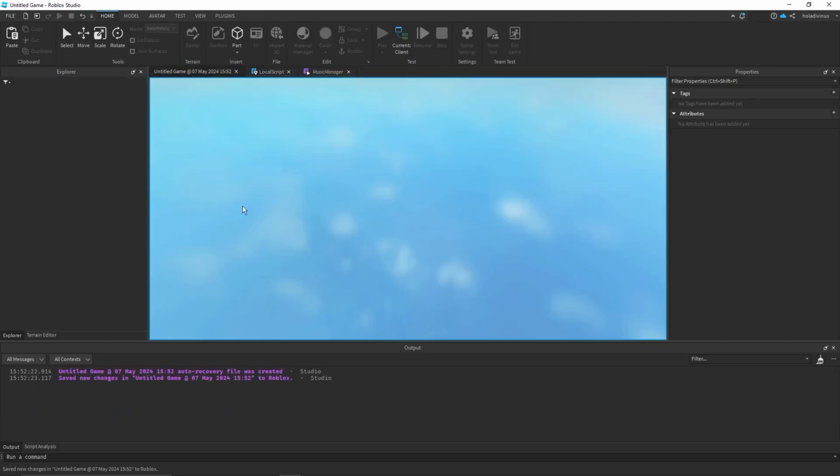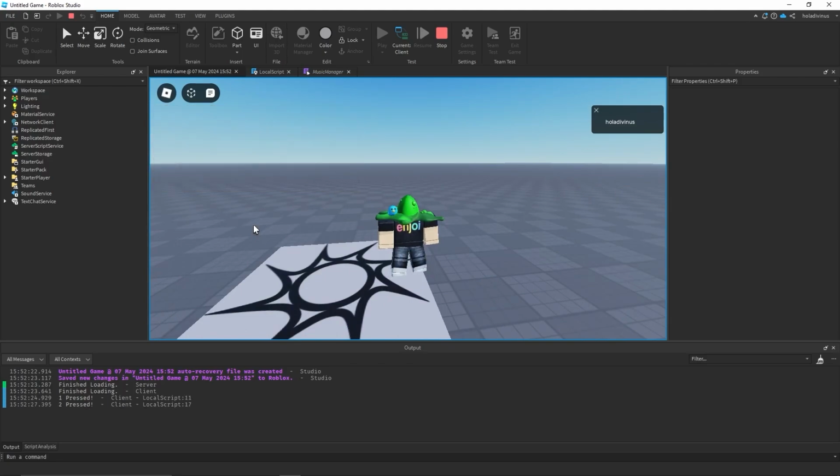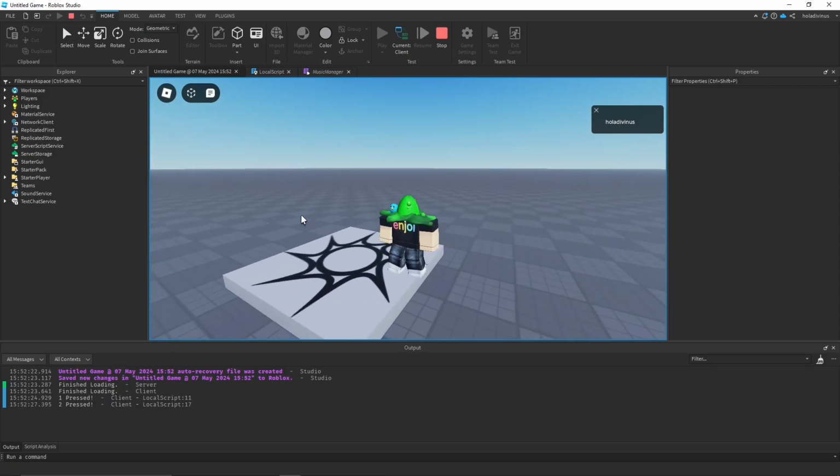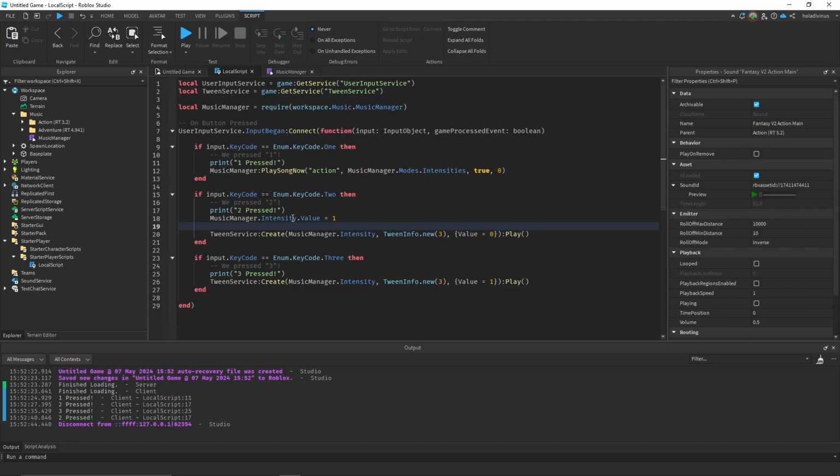Let's try it. Alright, that faded down to 0 over 3 seconds well, and I'll press 3 to fade it back up. Back down. And great.